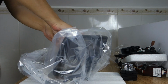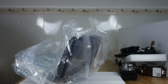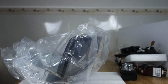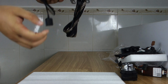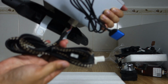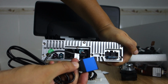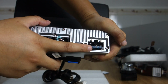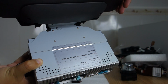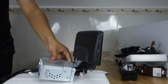Okay, let me show how you need. Please check this back of the head unit and those cables for the joystick, this joystick connector. And this 4G SIM card slot, the radio antenna, 4G antenna, GPS antenna, audio combos, this power fuse. Okay, let me connect the power on back.